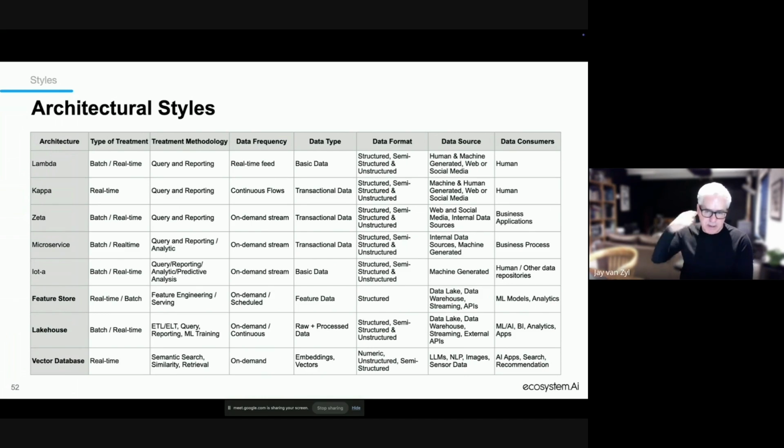Lambda is typically the architecture, and the same as with Kappa. Kappa is just a real-time only architectural style. And then Zeta is also a great style because it's very much designed around social media and multi-graph structural interfaces. Microservices, we all know the microservice architecture, and in fact, you often will implement the microservice architecture inside all of your other architectures. Data is an approach that follows generic data or small data sets at a high velocity. The last three are the ones that almost always get embedded. They're not really an architectural style, more so than a data style.